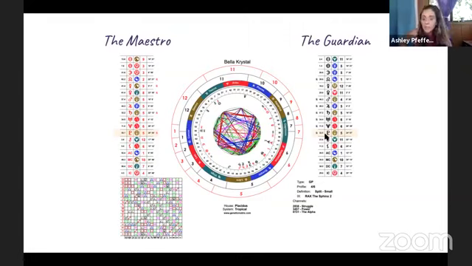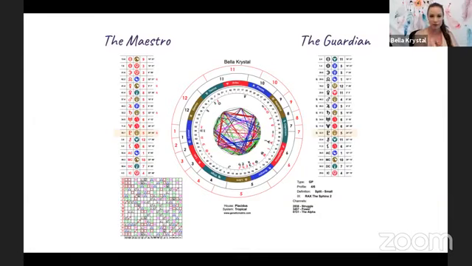Yeah, so when you look at the chart, you can see they're very close, because Pluto is a very slow planet. They're going to be either in the same gene key, same gate, or just after each other. They can also be together, because it could have gone retrograde and gone back. So it's interesting, that place where you have both of them very close.